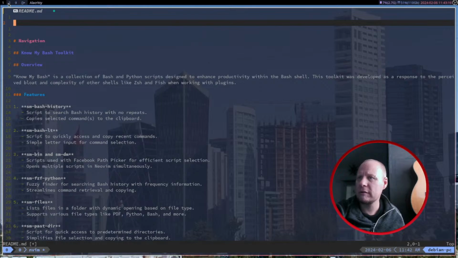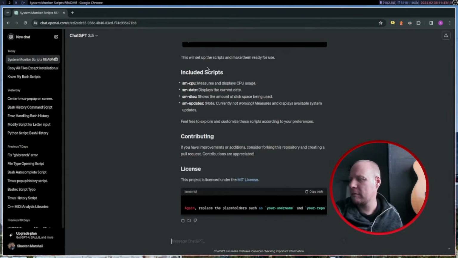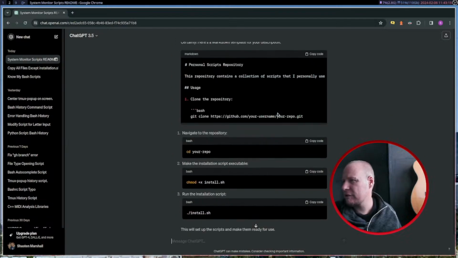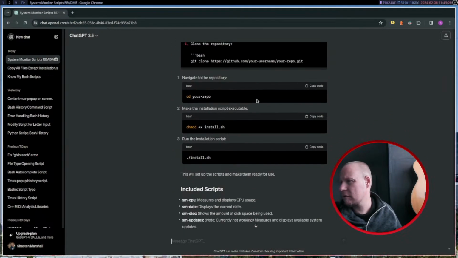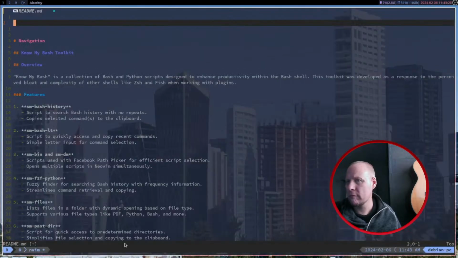Let's go in and yeah, I think because this actually gives me.